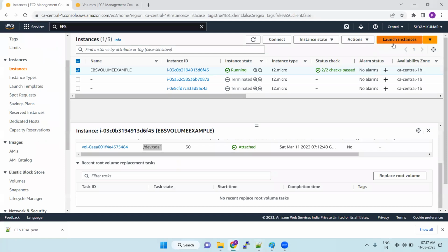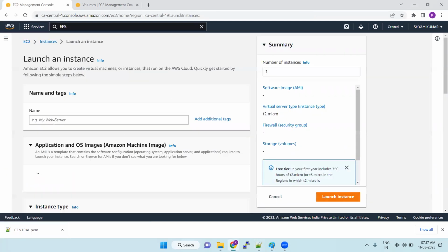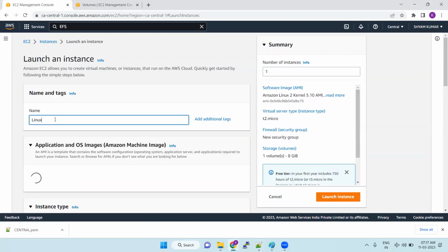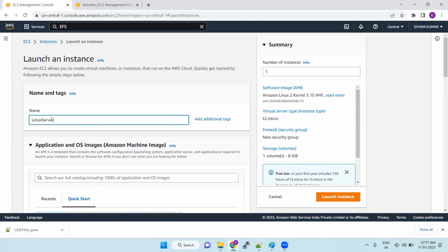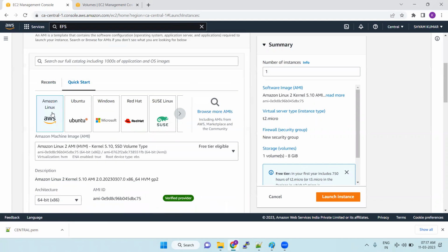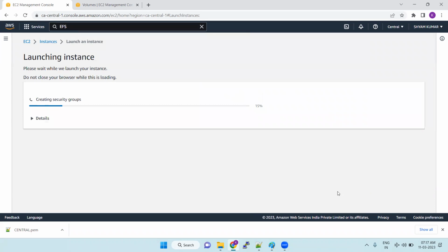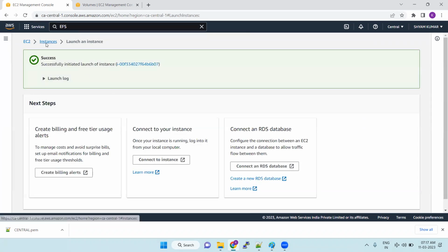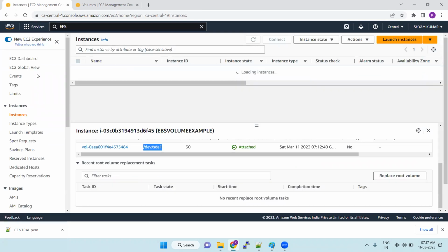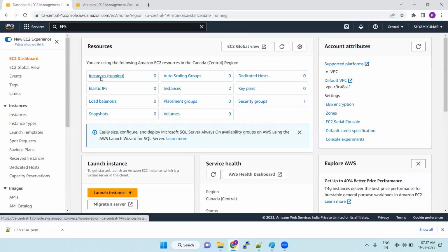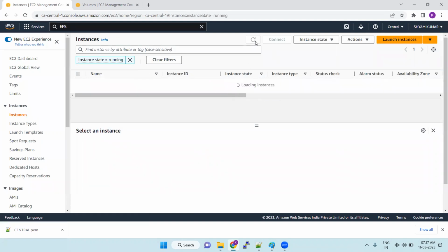If you go to Launch Instance and choose a Linux server, select a key pair and launch the instance. By default, for a Linux machine the volume size is 8 GB. If you go to EC2 dashboard, running instances, refresh the page.